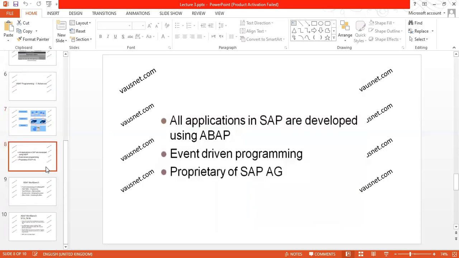So all modules in SAP are developed with ABAP, and it is event driven: save, write, execute. These are event driven programming. Okay.